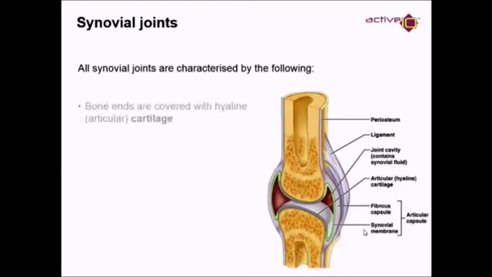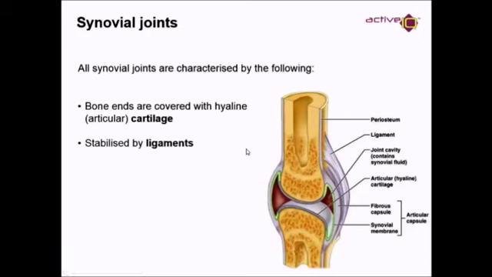If we look over at the diagram on the right, we can see we've got two bones, alright? Those two bones have both come to an end, and that's where they connect, just there. At the end of each of these bones, we've got the hyaline cartilage, which was mentioned in the past, and that stops the bones rubbing together. If they did rub together, they're protected by cartilage, so there wouldn't be friction and there wouldn't be pain. That's what the cartilage is. If you can see the diagram, the cartilage is the little blue bit on the end of these bones.